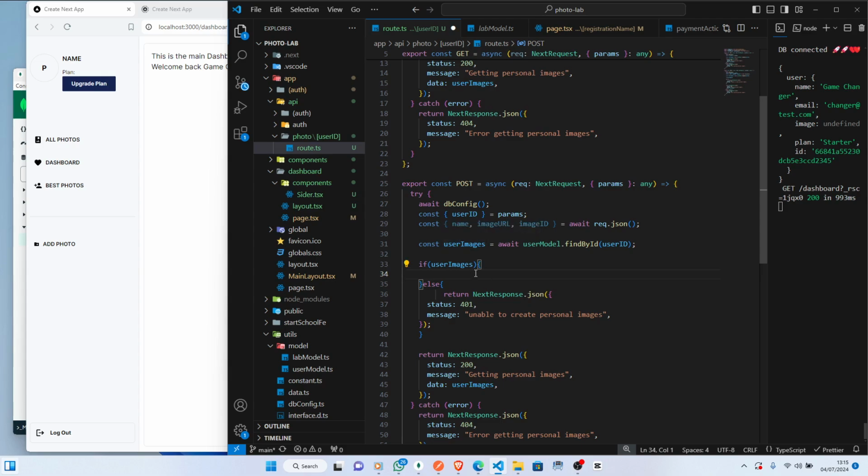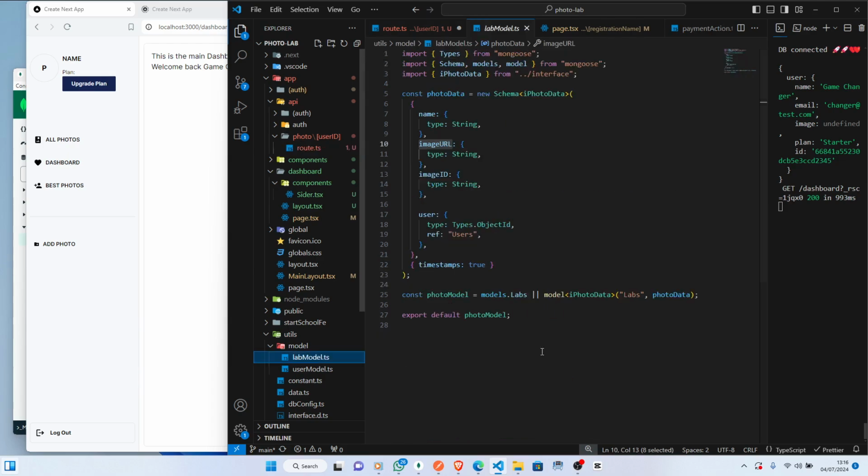So what we will do next now, inside here we'll do everything we need to do. So make I say await, and so it will be lab model, I suppose. No, it will be called photo model.